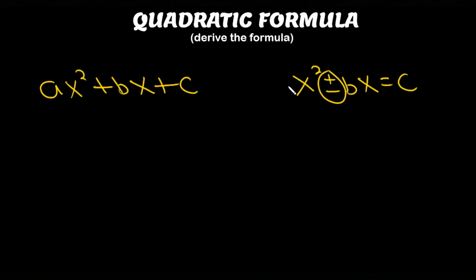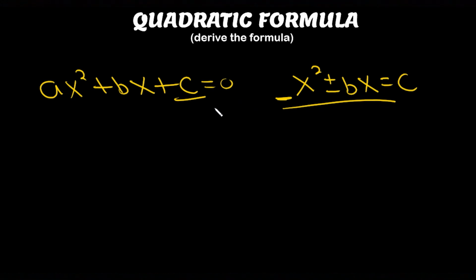Okay, now notice here in front of my x squared, I don't have anything. But if I look at my quadratic in standard form, I have a coefficient of a. So this value that needs to occur right here always has to be 1. So our first step of deriving the quadratic formula is to put it in this format right here. In other words, I have to take this c term and move it over to the right hand side. Now remember, this is all equal to 0.